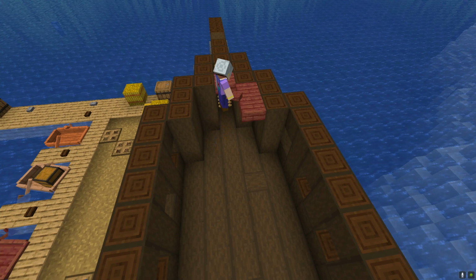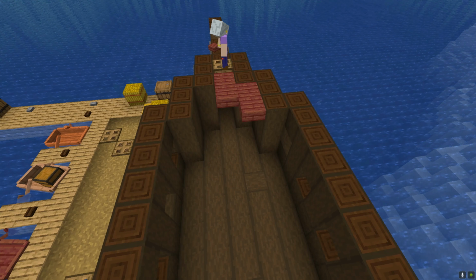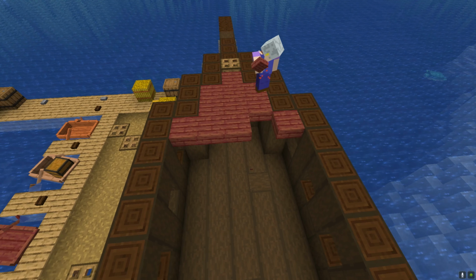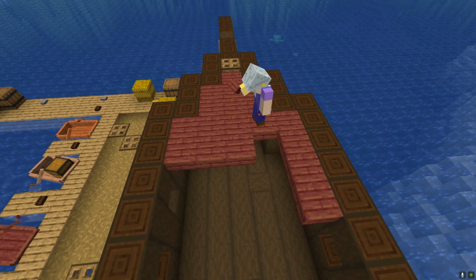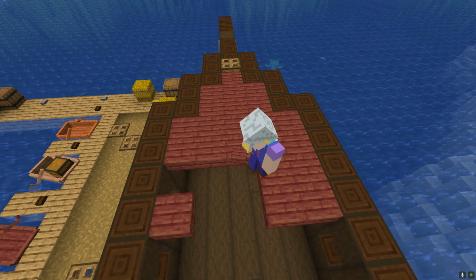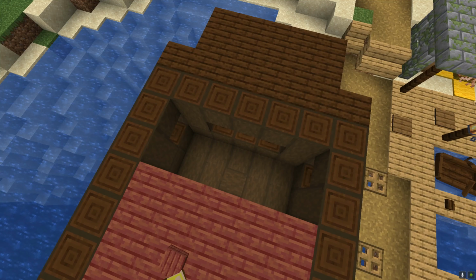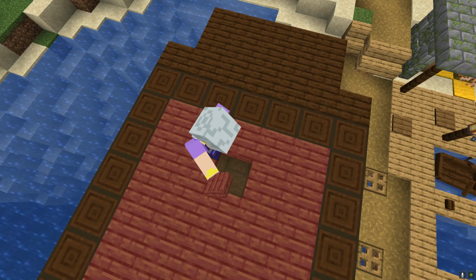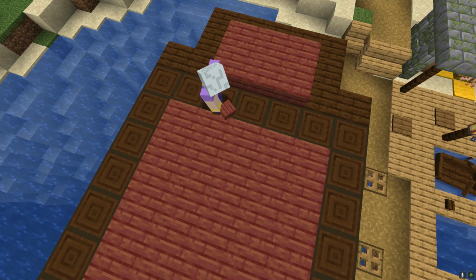And I'm going to use the mangrove wood slabs to do the deck, so that not everything is the same colour. And I think the mangrove wood slabs go really well with the dark oak. And then I'll put a platform here for where the captain's going to stand.